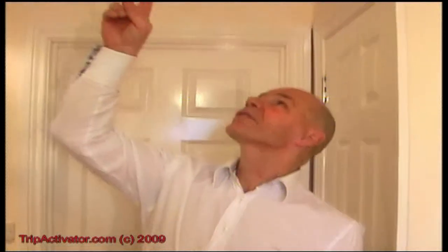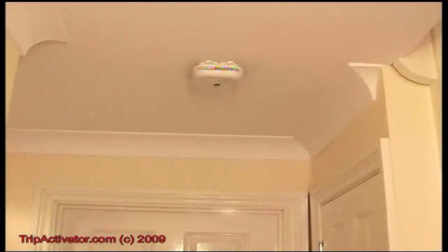Hi, this is a brand new house wired to take a trip activator. It has two mains operated smoke detectors, one on the ceiling above me and one on the ceiling of the bedrooms upstairs. They're connected with a normal 3/4 earth cable.